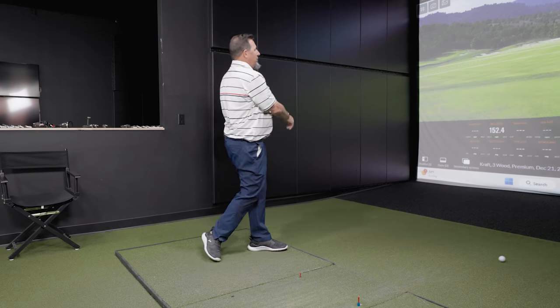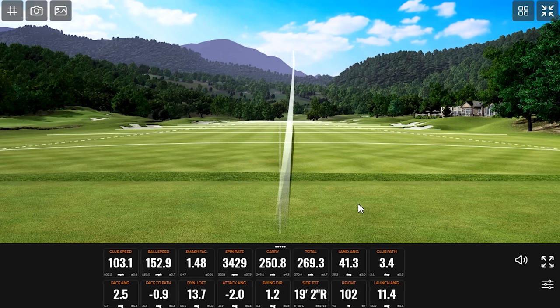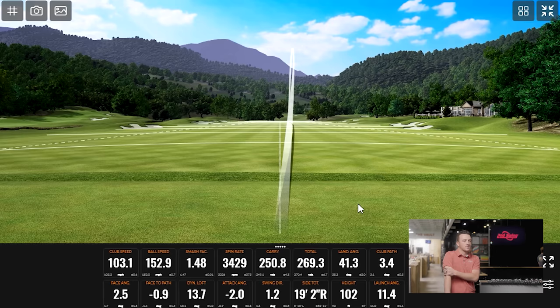That one was ripped. Yeah, that was mushed. That one was ripped. Look at that. There we go, 250 carry. And then, I mean, that's one too that if you need to go after your green in two on a par five or something. Yeah, having your landing angle at 41 gives you the chance to keep that on the green.